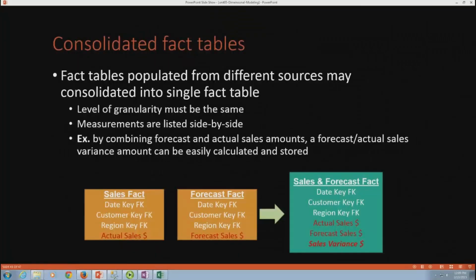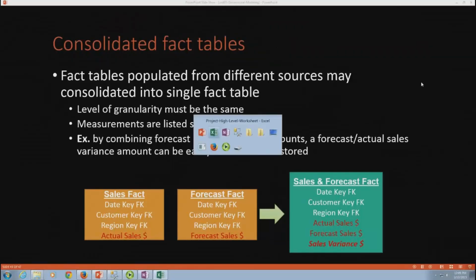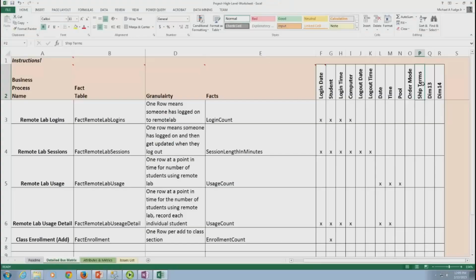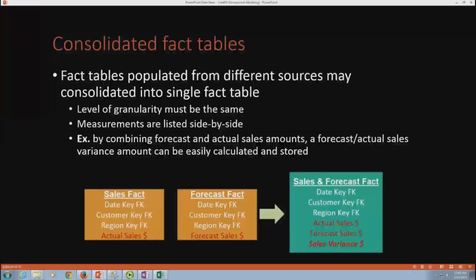Okay, so a consolidated fact table. We also discussed this. So a consolidated fact table is, hey man, I'm doing this, right? But I think I can take this particular fact table and this particular fact table and combine them. I just don't know if I can do that yet. At some point, when you get down to the table level and you actually start filling in facts, you'll be like, holy crap, I have one table that says sales fact, and I have another table that says forecast fact.